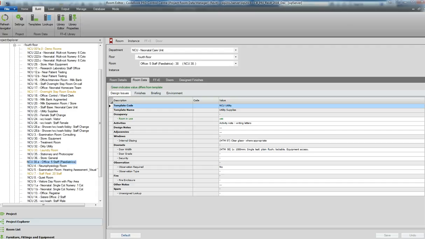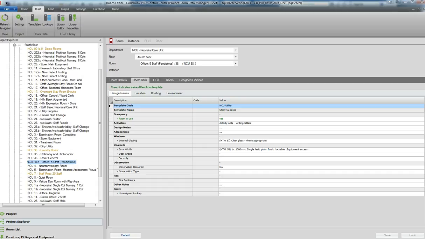Today we're going to be talking about room templates. Before we start, I think it's wise to explain why we would use room templates and the benefits of doing so. In any building where you have large repetitive spaces, such as dirty utilities, lab spaces, waiting rooms and staff areas, many of these rooms will repeat time and time again throughout our building.